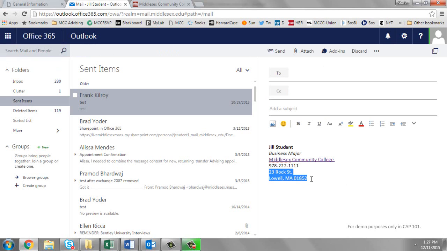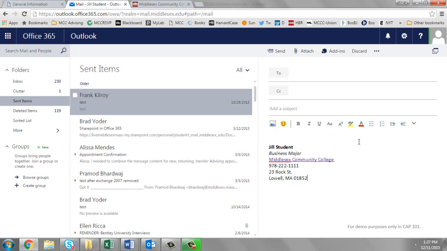You just want to make sure that when you're putting in the address information that it is accurate the way you would have to address it if you wanted to receive mail. So making sure to include the comma after the city and using the proper abbreviation. So that's how we make an email signature, and you'll definitely want to do that for all your communications.